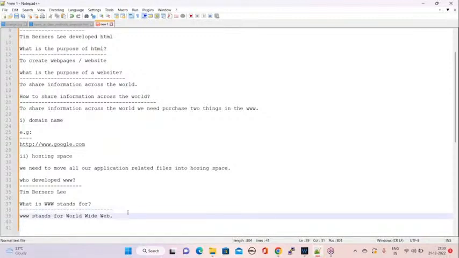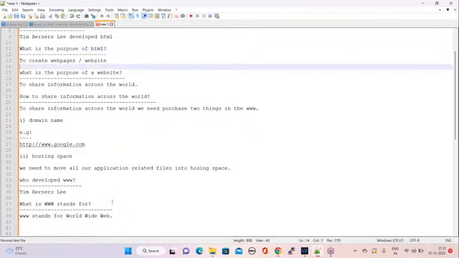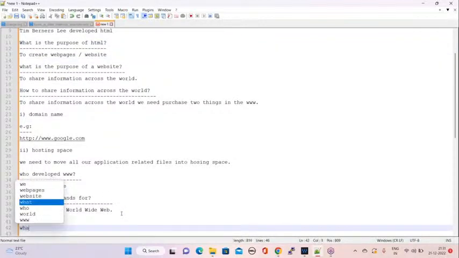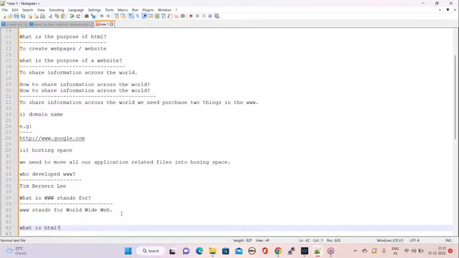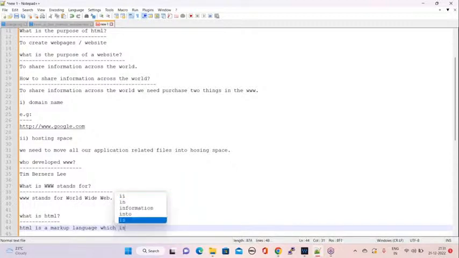Okay. Right. So then after this one, coming to HTML. What is the purpose of HTML? To create web pages. What is HTML? HTML is a markup language, which is used to create static websites, static web applications also.